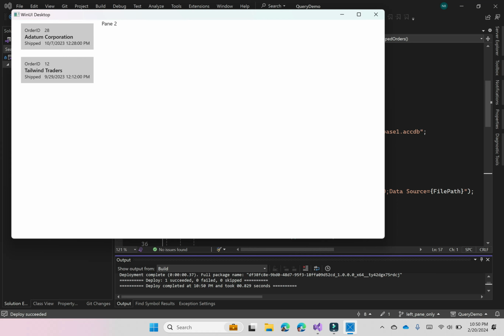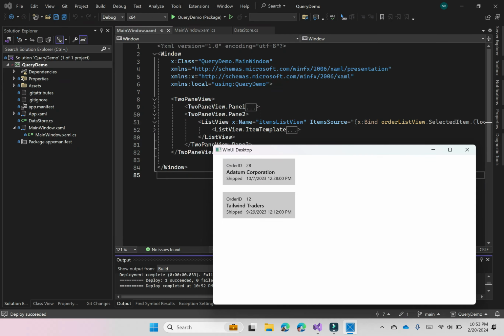Okay, we haven't done anything yet about pane 2, so maybe that's a good thing to look at next. All right, so here's the revised program with the pane. I've replaced the placeholder text block that I had for pane 2 with another list view control. And to see how it works, let's click on the first item, and we see that just as we saw in our PowerShell script, we have one line item for this particular order. And if we click on the other order, we have 3 line items.